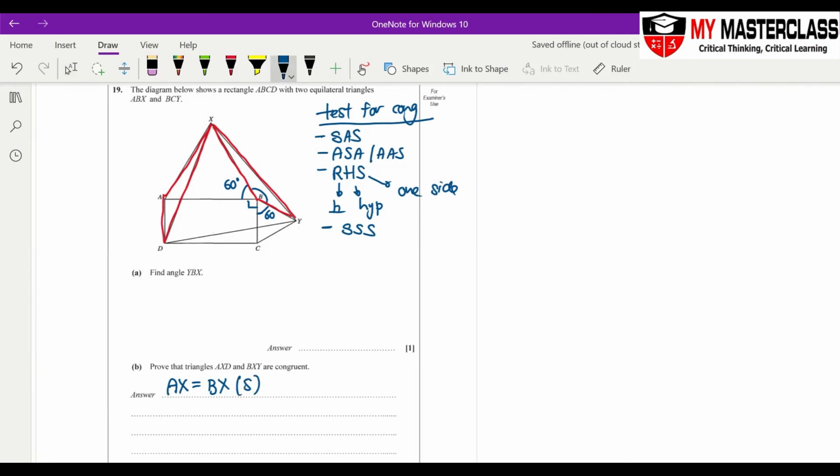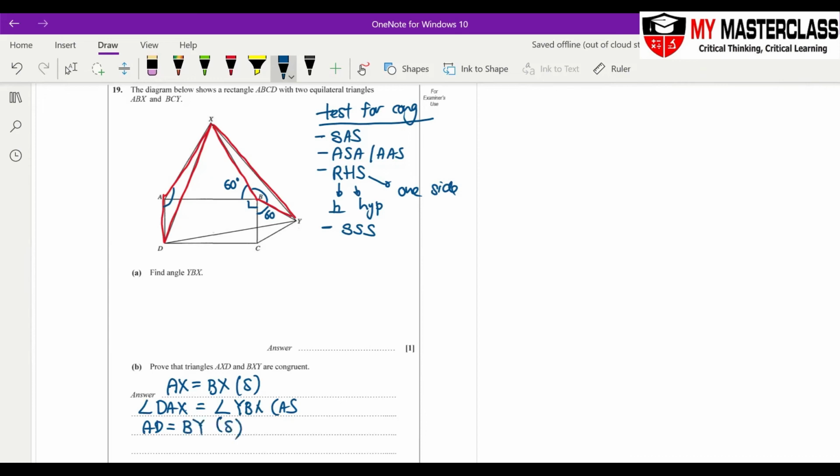The next one. Do you think that the angles are the same? This angle and this angle? Yes, these 2 angles are going to be the same. Later when you calculate the first part, you will know. So you say the angle DAX. When you use DAX, Kaini, can you tell me, it must be an angle what that you write? YBX, very good. YBX, and this is your A. And then the last one would be AD equals to BY, and this is your S.